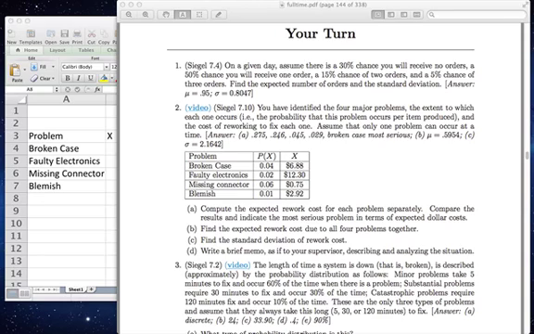This video is going to show you how to work problem 7.10 in Siegel, which is about discrete probability distributions. So let's read through the problem. You have identified four major problems, the extent to which each one occurs, that is the probability that this problem will occur per item produced, and the cost of reworking to fix each one. Assume that only one problem can occur at a time.